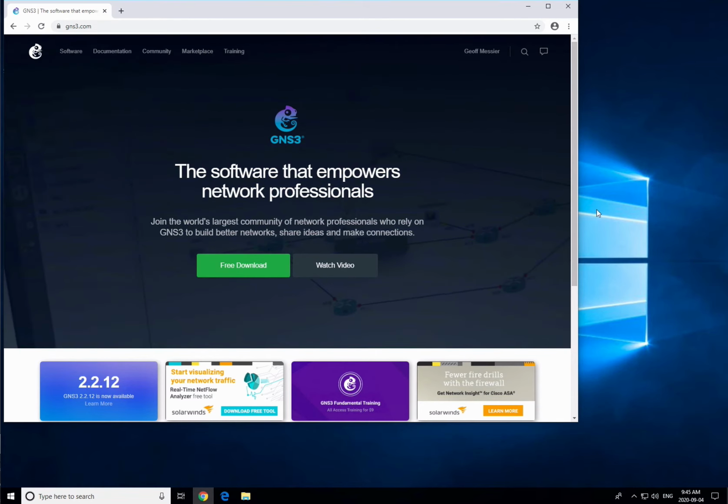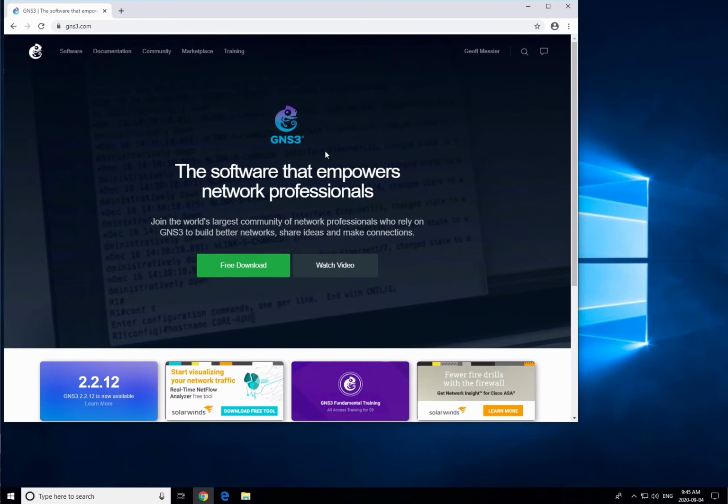If you only have a Mac computer and you need to get the simulator running and you can't get it to work on a Mac, what I would recommend is you just create a Windows virtual machine on your computer and run it within that Windows virtual machine. That's actually what I'm doing right now. This is a virtual machine. I don't actually use Windows very much.